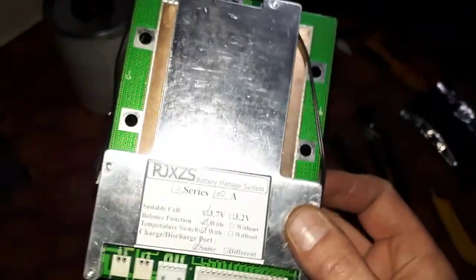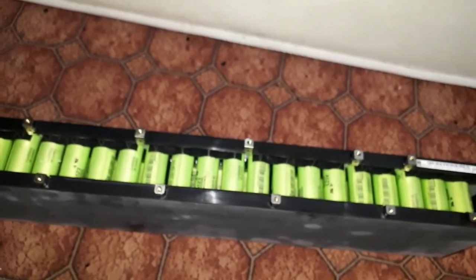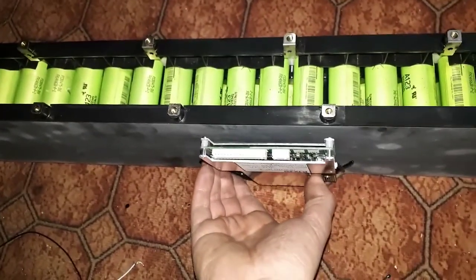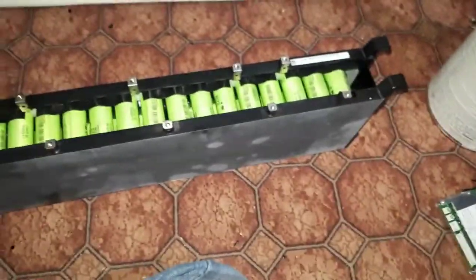So, this guy is 100 amp. There's the thermistors — they'll go into the pack somewhere. Probably end up putting this guy like this, something like that. I'll stick one of these guys in here and run them in here. Best I can do. It's temporary anyways. I'm just going to run it a couple times up and down, see what kind of numbers I can get out of it. So, this will be installing the wires.